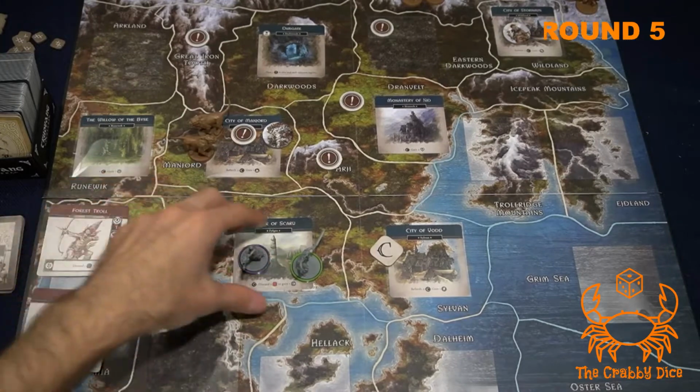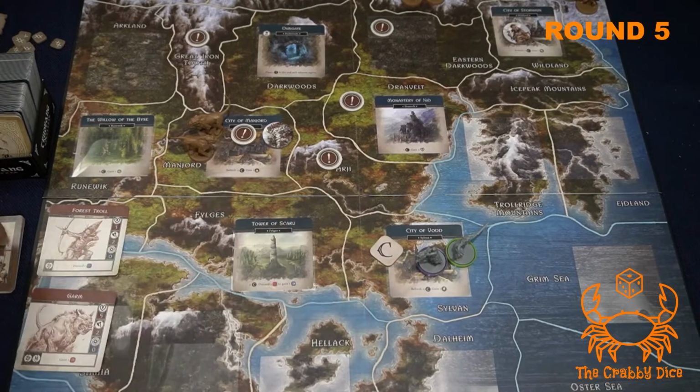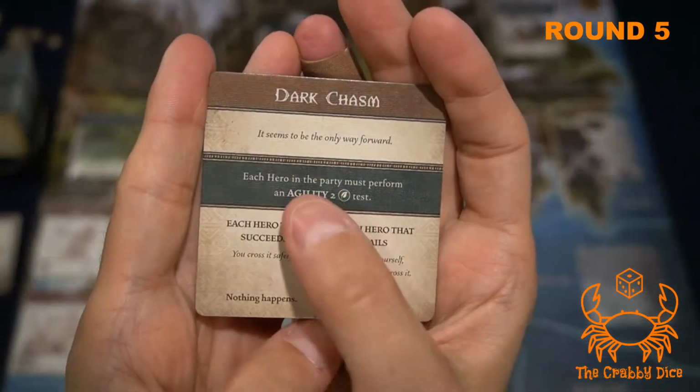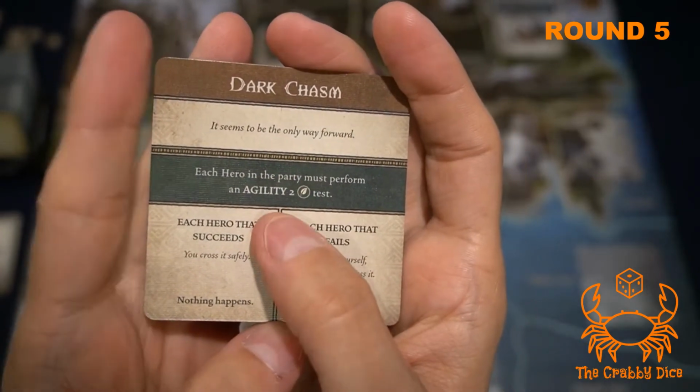All right, so let's keep going. Travel step. We're going to go over to Sylvan, engage. We're going to have to flip another event card, see what it is. So it seems Dark Chasm seems to be the only way forward. Okay, so we're going to do an agility 2 test.